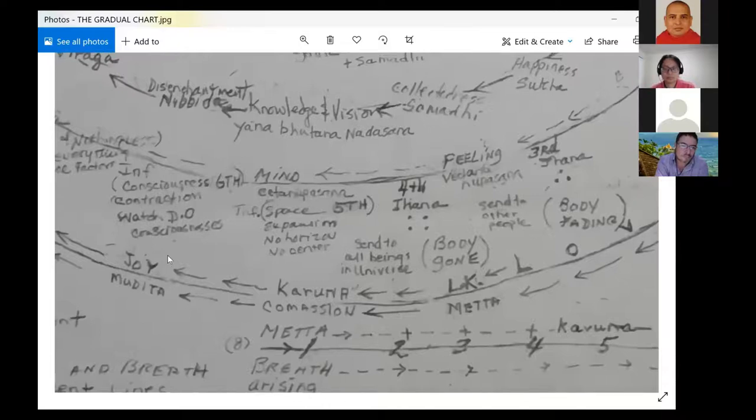Now, this third jhana is stable, but when you get into the fourth jhana, it's four-legged. If you take four fingers and just put them down on the table, it's really solid. Like a horse on all four legs or an elephant on all four legs, whatever, a dog standing there on all four legs. It's really solid on four legs, okay?